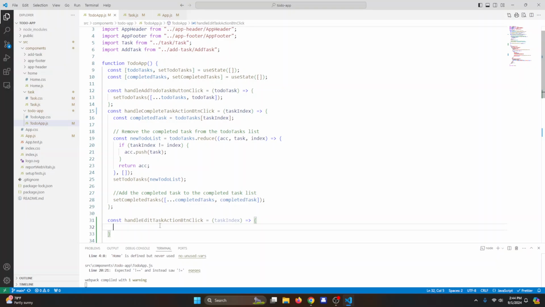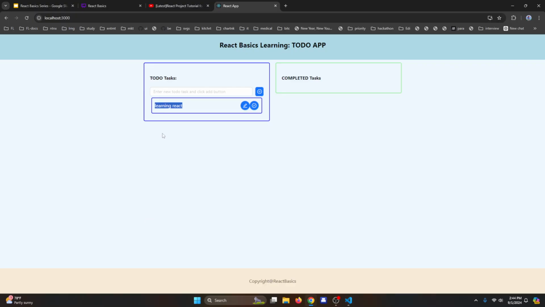It is as simple as that. Also, in this case, we need to think about adding an input box as well, because until we don't have an input box, how do you get to know the new value for the task? So, okay, let's do one thing.